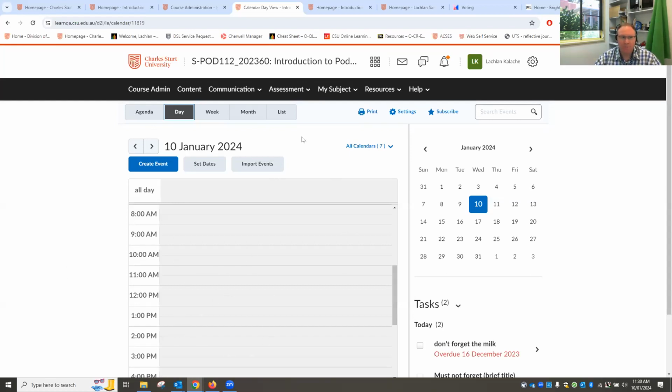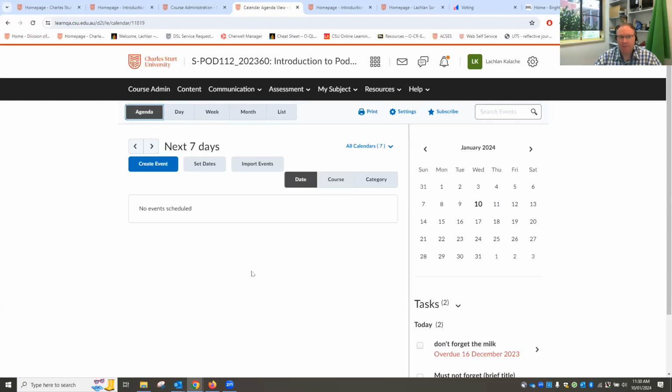But I am very much interested in either a list view of tasks that I need to focus in on, or an agenda view as well, which will do the same thing, but I can stipulate how long I want that to be looking at. So if I was actually looking at a snapshot of things I needed to know about for the upcoming week, I'd probably use this agenda view. It's pretty handy.